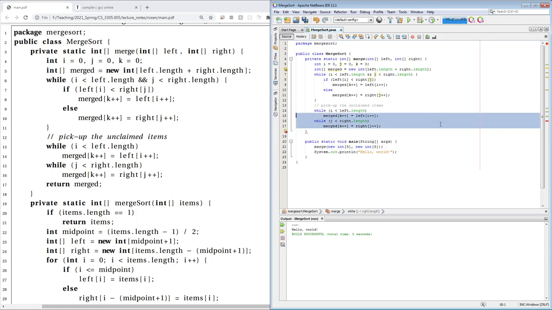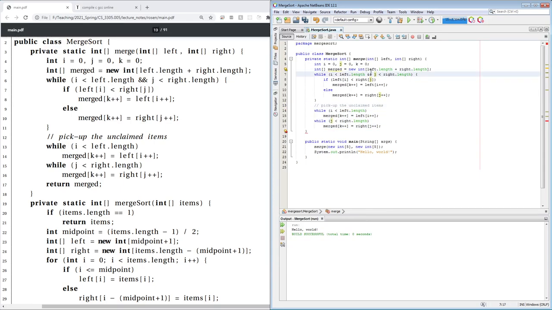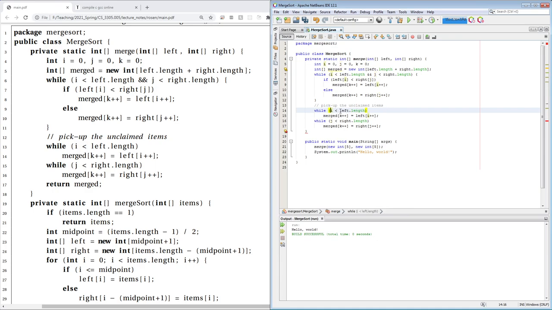So these two loops don't do anything different. We don't reset the value of i or j or k. We just want to complete the work that was left incomplete by the original while loop. So that handled the case while there were items in both arrays, and then one of them had to run out first, and this handles the case of whichever one had items remaining; they get stuck into the merged array. And so now merged is the amalgamation of these two arrays, but in sorted order. So it took two smaller sorted arrays and joined them into one larger sorted array. That's the purpose of the merge function. Okay, and now that that's done, we can return merged.